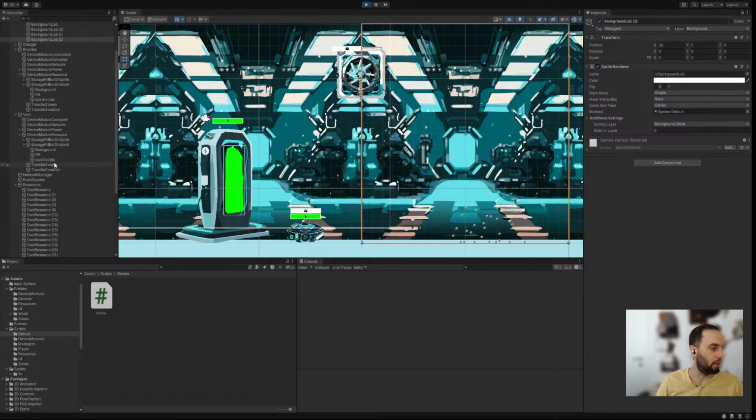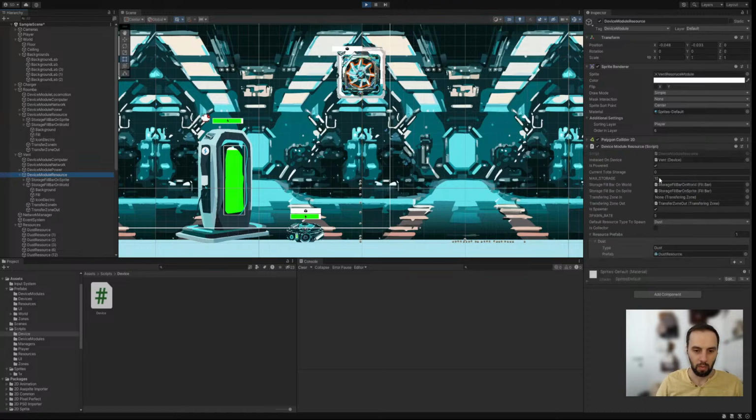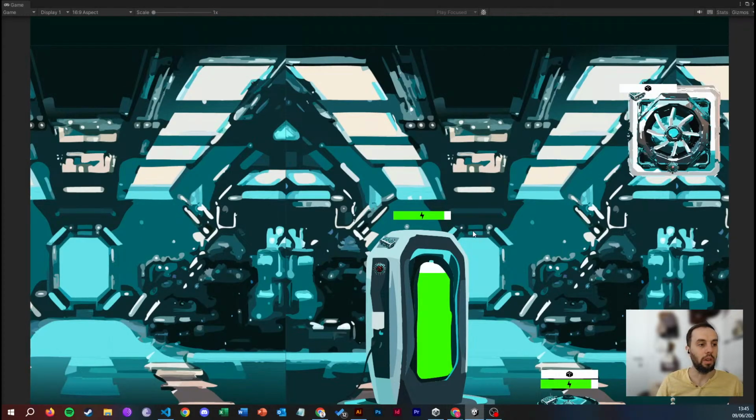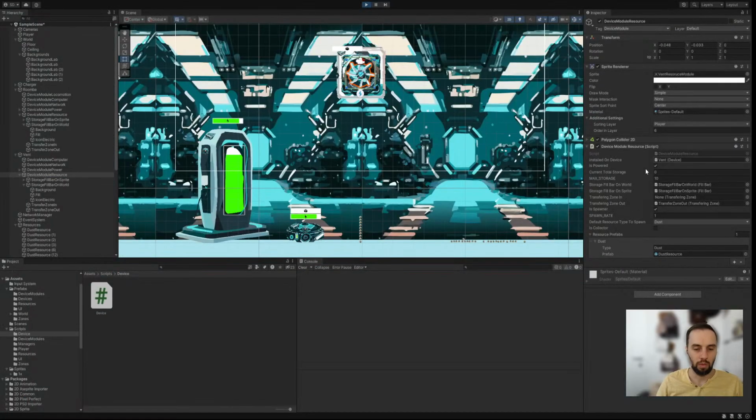Oh yeah, let's put the rate a little bit lower. In the resource module, we'll put the rate down to 1 again, but we will set the current storage to 100. Does that work now? No. It always keeps setting it to 0 by itself. Why is that?